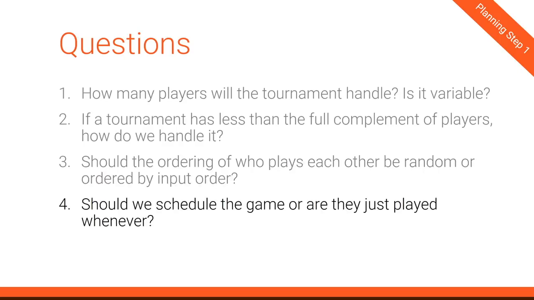Number 4, should we schedule the game, or they just play whenever? So here's the idea. If we have, say, 2 games in the first round, do we just say you play them whenever you want to play them, and when both have been played, then we do the next round? Or do you say the first game is played at 9:30 a.m. on a Friday, and the second game is played at 9:30 a.m. on a Monday? We have to understand what they're envisioning for the system.